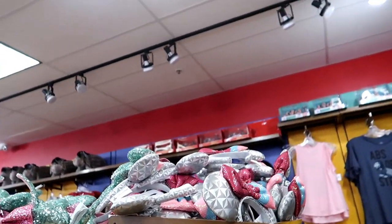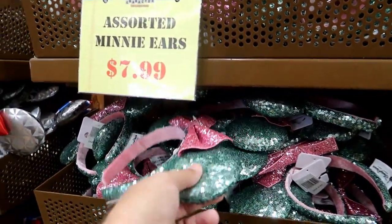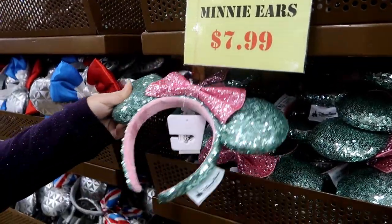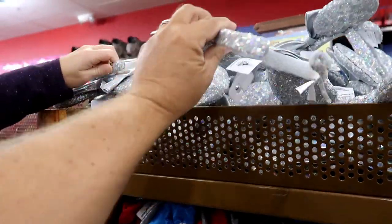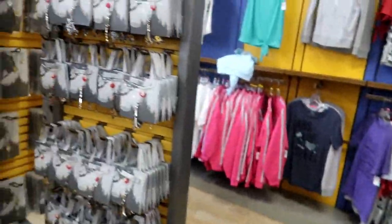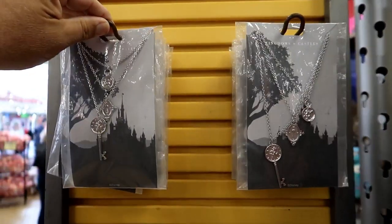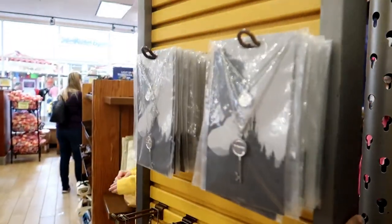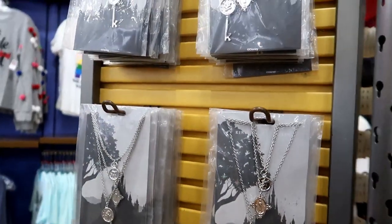$20.99. And they have plenty of the $7.99 ears and all different assortment. Do you have these, hon? I don't have those. I was debating it. $7.99. Yeah. That's one of the 70 ears you don't have. You have these? I feel like you have those. I actually thought these... Hey, I thought those were Captain America ones. They could be, right? Are they France? I see some Alice Rose necklace. They still have these. I wonder if they still have the Pinocchio in a cage. Key necklaces. There's the Pride ones, Destiny. I don't see Pinocchio in a cage.